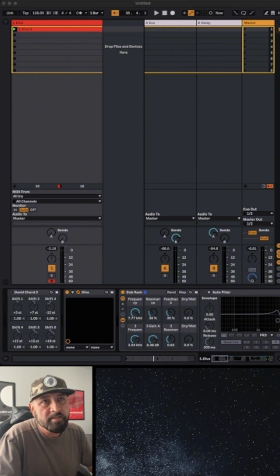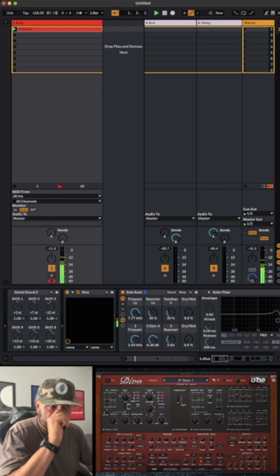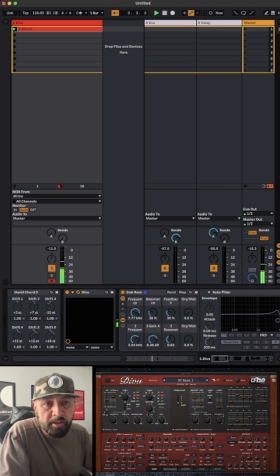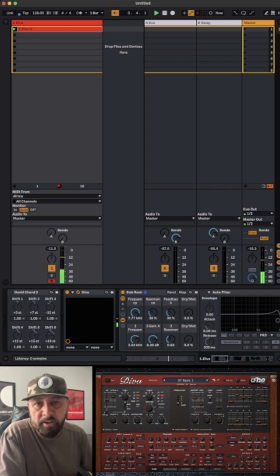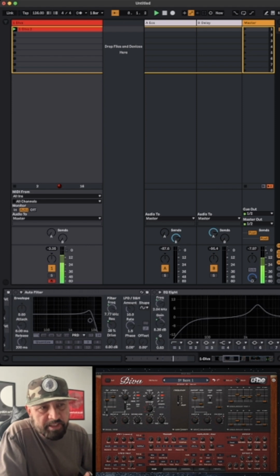What I have here is a sound in Diva that is nothing special, just a very simple one note that I'm playing in a 4-bar loop. And what I'll do here for time's sake, instead of trying to figure out a chord, is I'll use my infamous David chord. Already you can see that thickens it up and makes it more interesting.